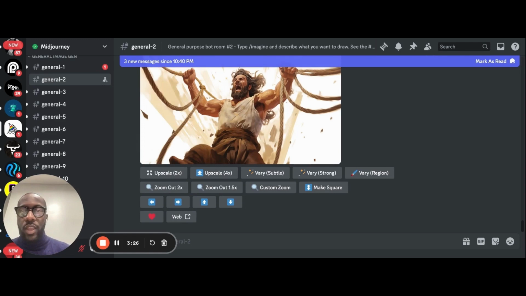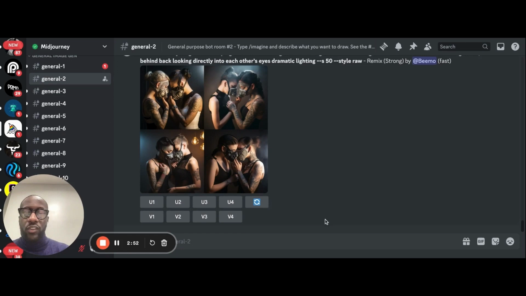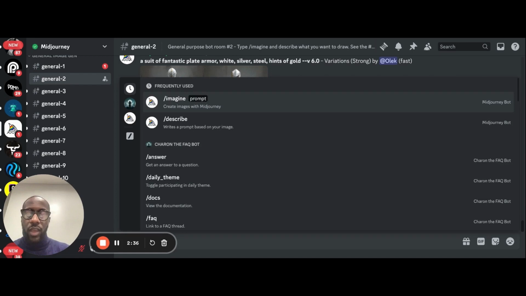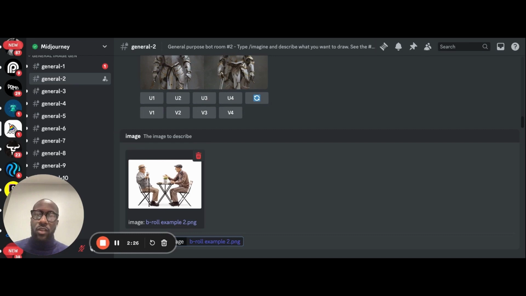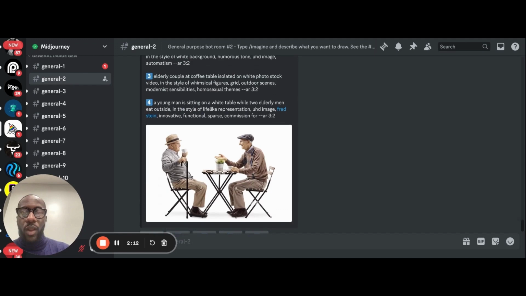In Midjourney here, in order to create an image, you come into the Discord channel, any of these sub channels here, and you can use them to create an image. First we want to get the prompt for the existing image that we're going to work off of. So you go into the search bar and type /describe, enter, and then you drag and drop the example that you're going to use. Here's this example of two elderly white men sitting across from each other, and then you click enter. What's going to come up is a few examples of the kinds of prompts that you would put in to create an image like this.